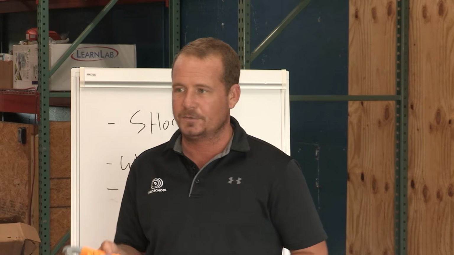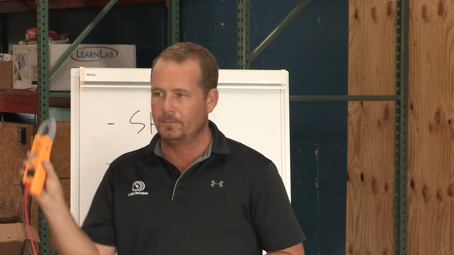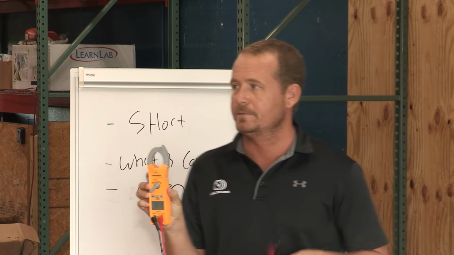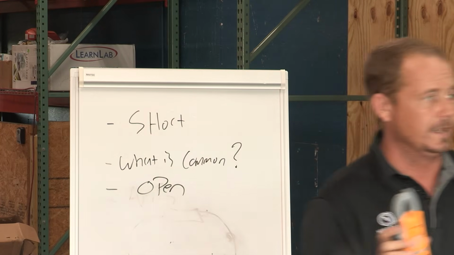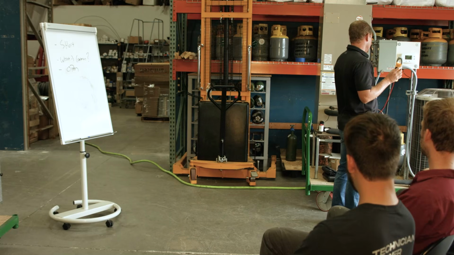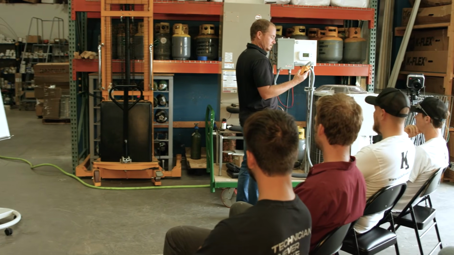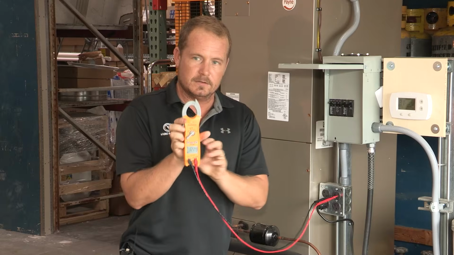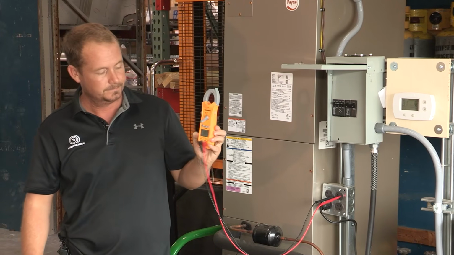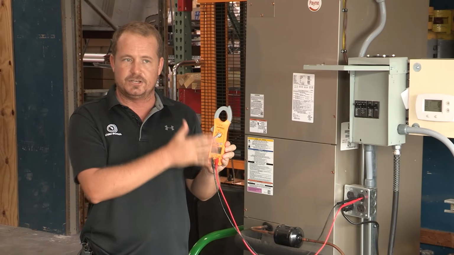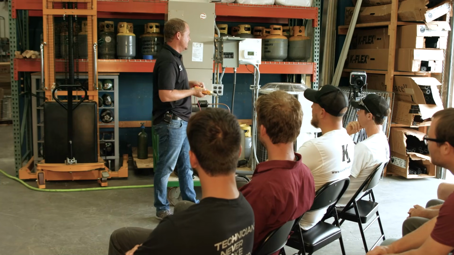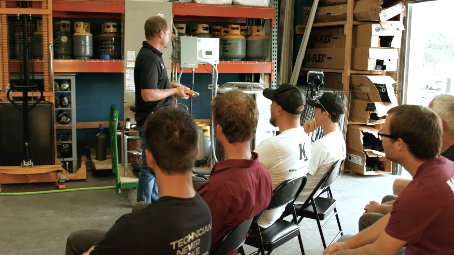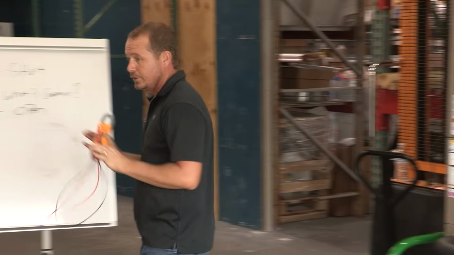Now, is that the best way to check? No, the best way to check would be to put it on the volt scale and then actually measure on a known power supply. So actually take it and plug it in to an outlet and see what I'm getting. So now we have 120 volts. So that's a better way because now I'm actually checking to see that if I'm measuring voltage, my voltmeter is actually working. Cool? So I want you to do that first.